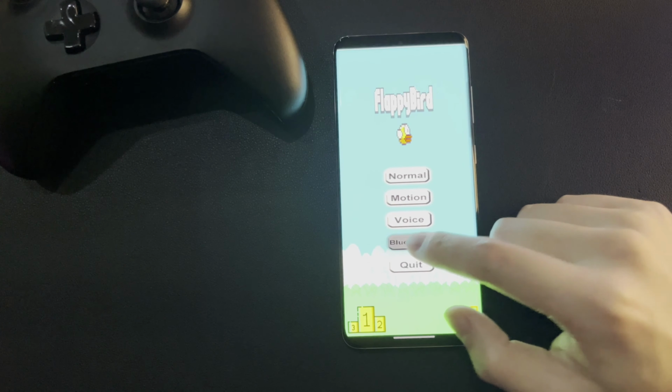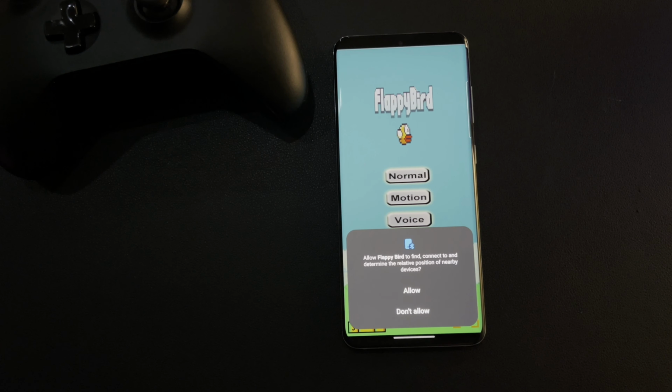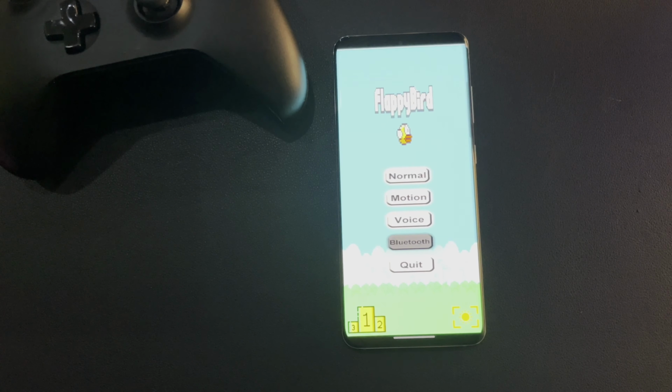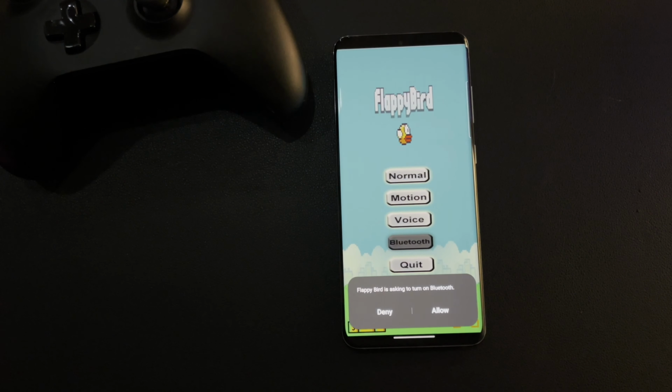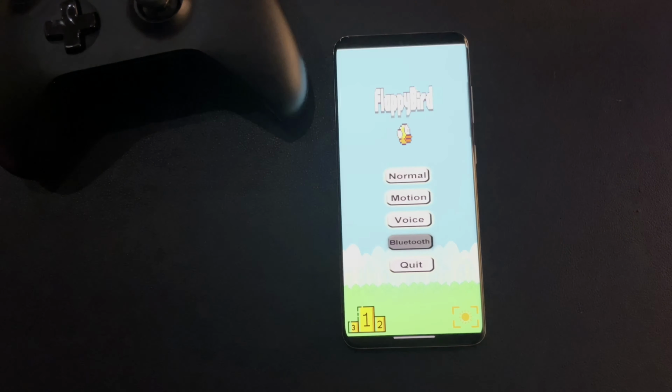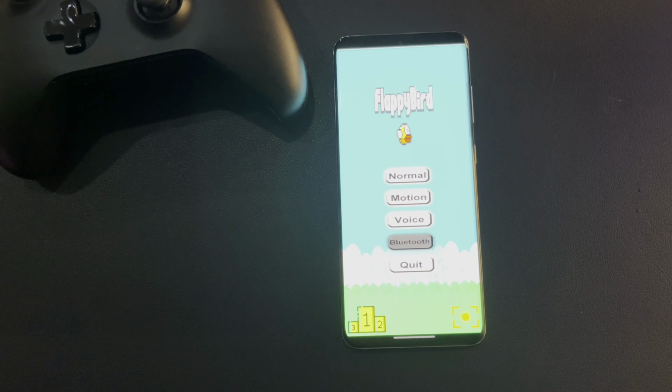When we click on the button, it will request the Bluetooth permission if the permission is not granted. Now allow it and click on the Bluetooth button again. The system will ask us to turn on the Bluetooth. Now allow it, and the application will turn on the Bluetooth for us.